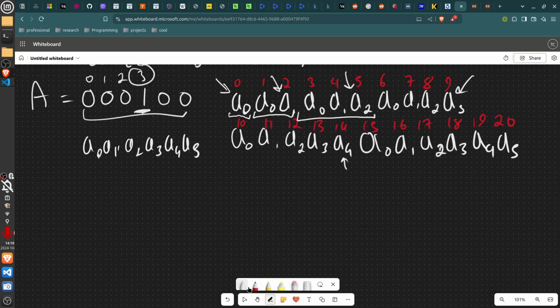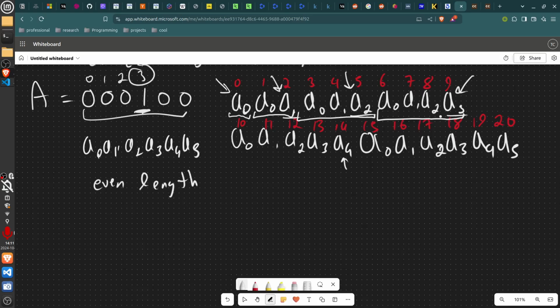So then what it'll depend on is that my 1 could be any of these values, right? My 1 could be at the A3, at the A2, at the A1, or it could be at the A0. But if it's at A3, for instance, two things to notice. The current length of the array is even length.